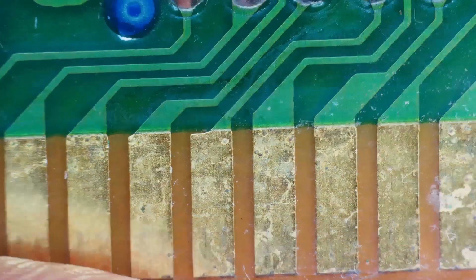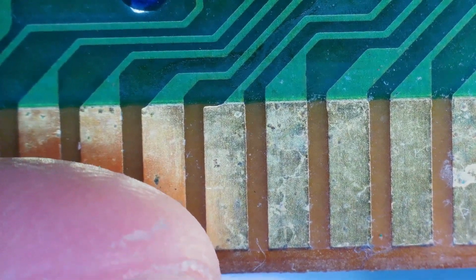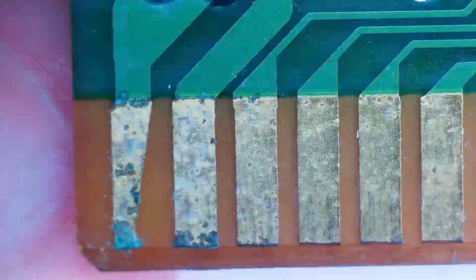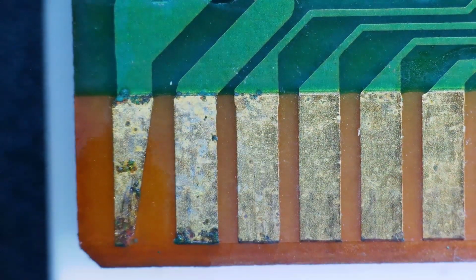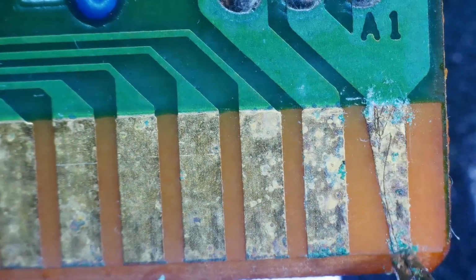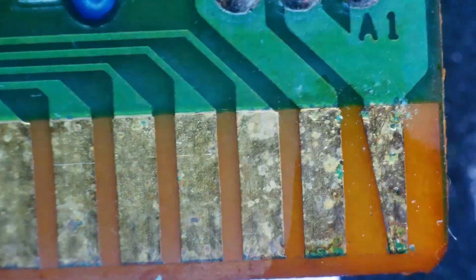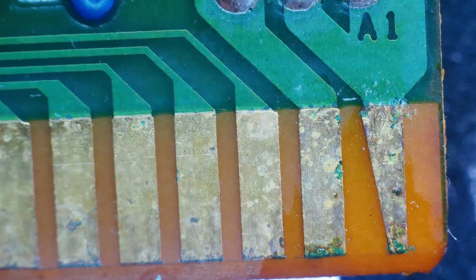Let's just check the back of the board. Look at those pins. These pins are pretty gnarly. If I were to go ahead and try to scrape off all that stuff, we probably would have been here for a week. So let's start at the beginning. Alright, well, I say let's slam it back together and see what we got.